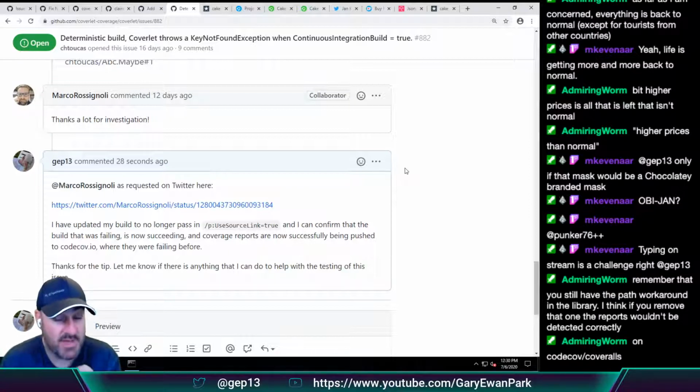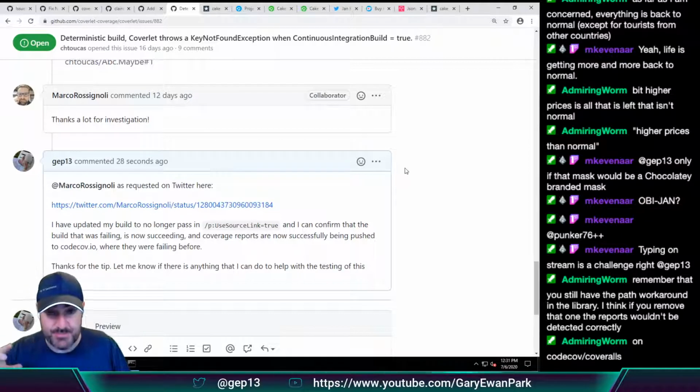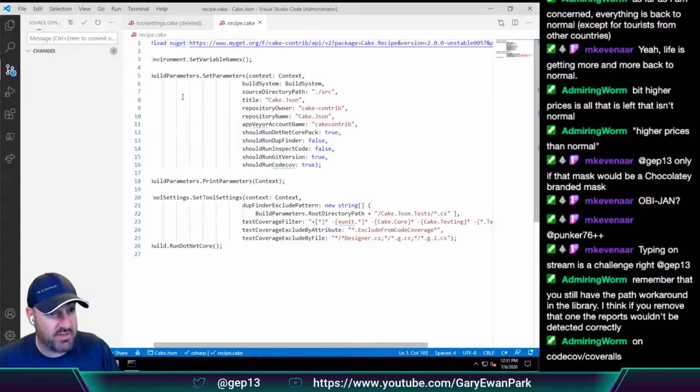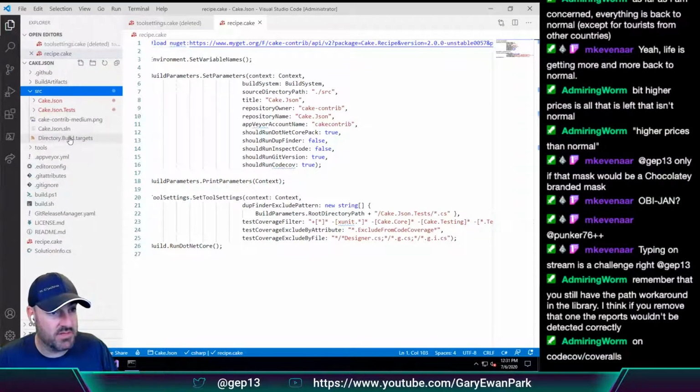I think you're right. So there's a couple of competing things going on here. One is that I've enabled SourceLink, and in doing that, I've effectively broken the coverage reports generation. I need that workaround in the directory build targets. If we go over here and look at the source folder, there's this.